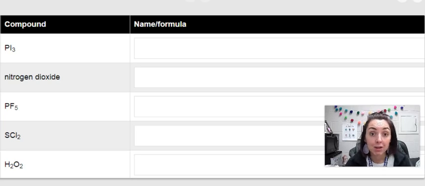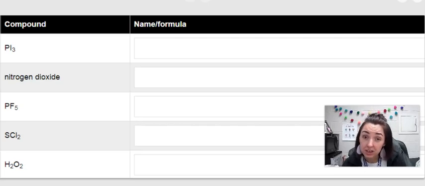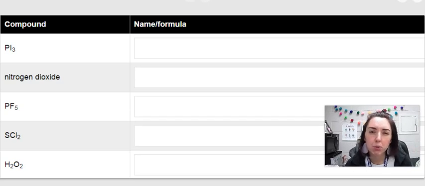We're going to do that using prefixes. And these prefixes you're probably familiar with because we hear prefixes every day in our lives. Some of these prefixes might be a little bit different than what you might be used to hearing, but it still should be pretty intuitive what the prefixes mean.